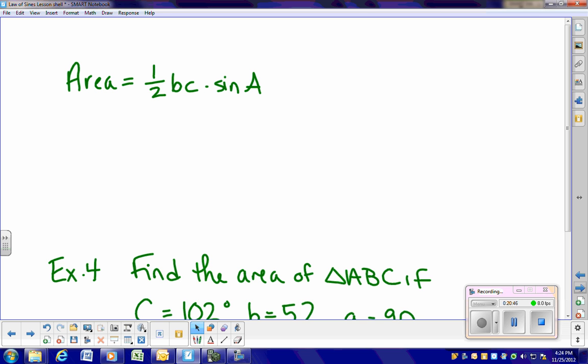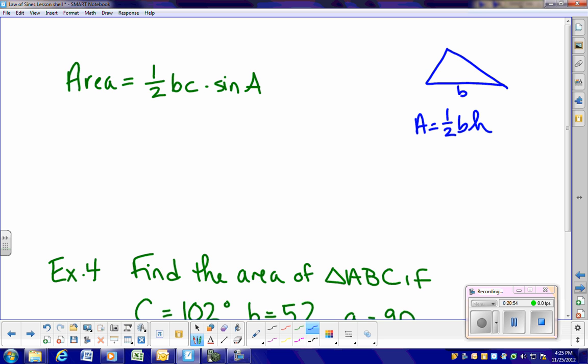You know other ways of finding area of a triangle. You know that you can find the area of a triangle doing 1/2 the base times the height. And that's all fine and good if you know the base and you know the height, which is this dotted line, or the altitude, of the triangle. So if you know the height and the base, that's great. But sometimes that's not what you're given. Sometimes the things that you know don't match up with that. Well, from the law of sines, a different kind of area formula can be created.